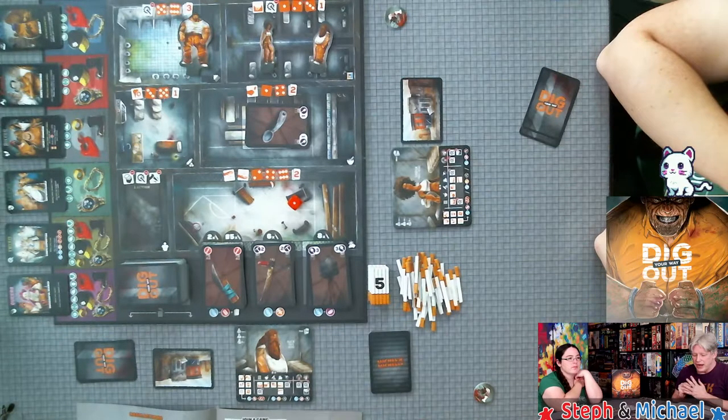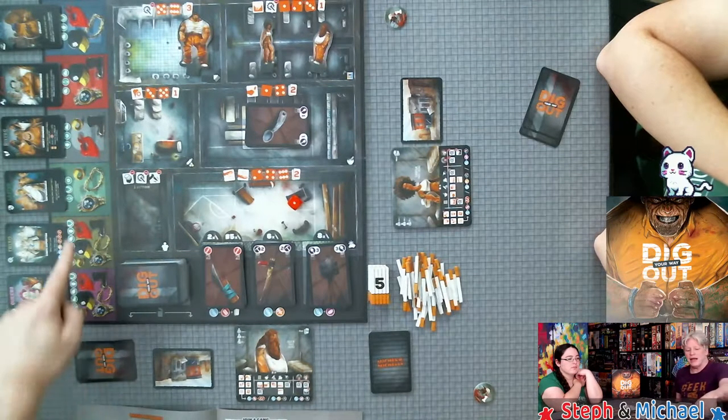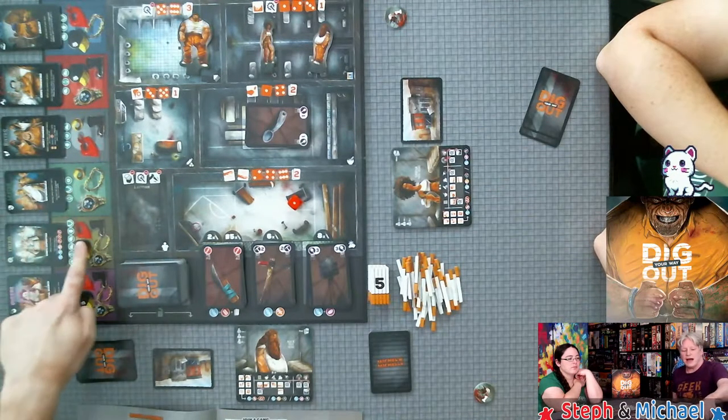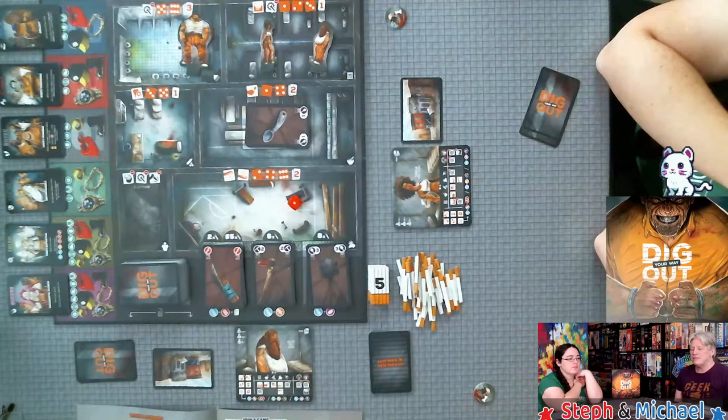And once you've joined a gang, you've got that ability. You can only be in one gang at a time. So if I am in Triad and I wanted to join Bratva, I would give up my Triad card.